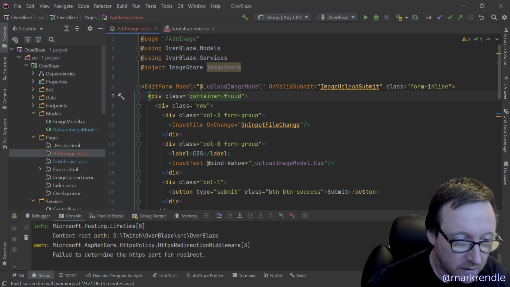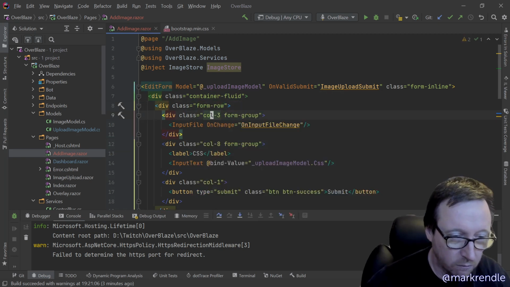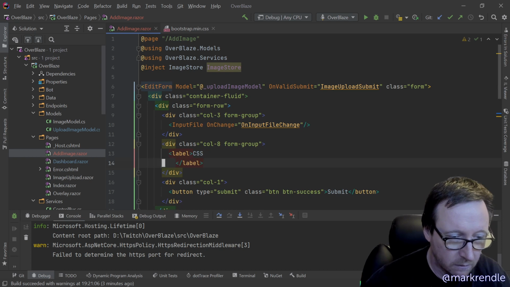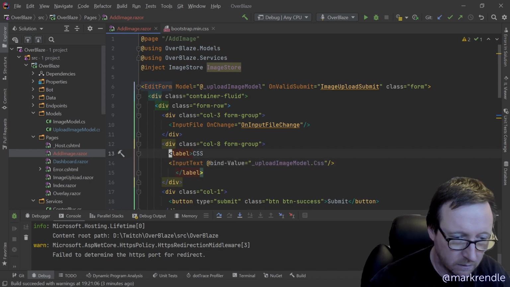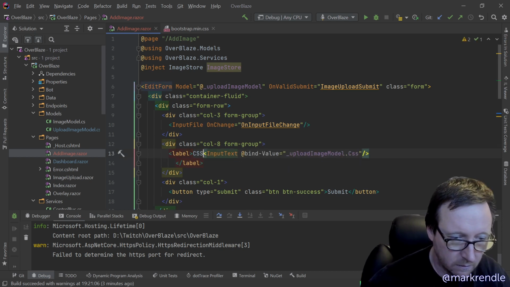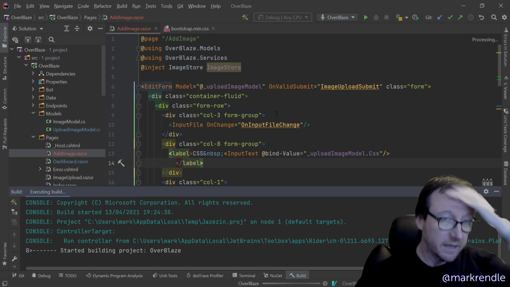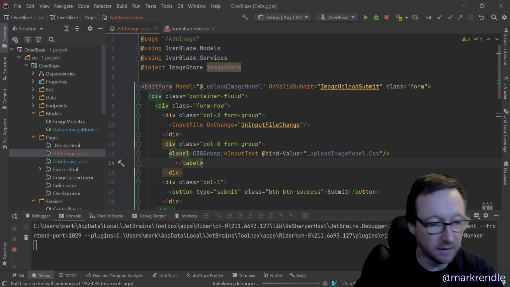We're going to change this to form-row. And we're going to change the class here to form. And then we're going to try putting a non-breaking space in here, and then we'll run this and see what that does.